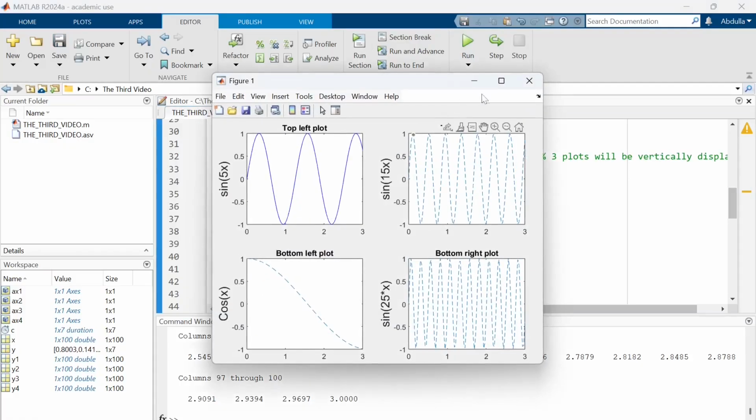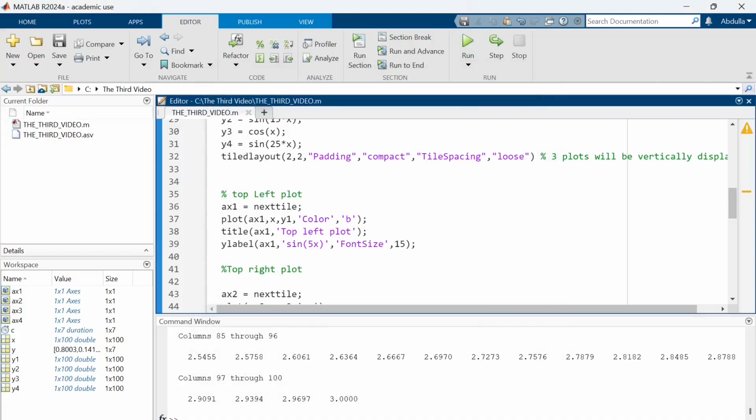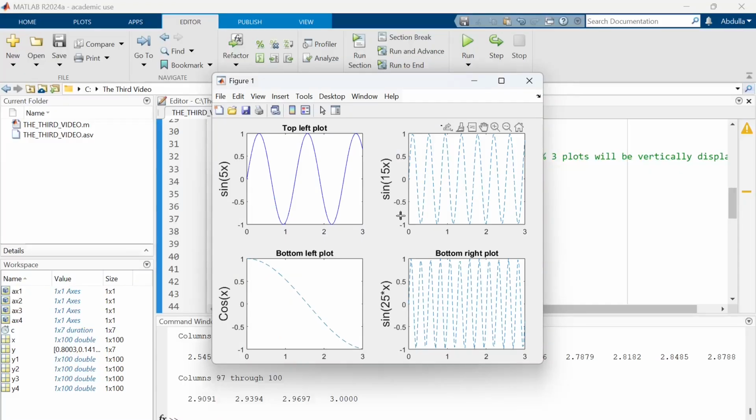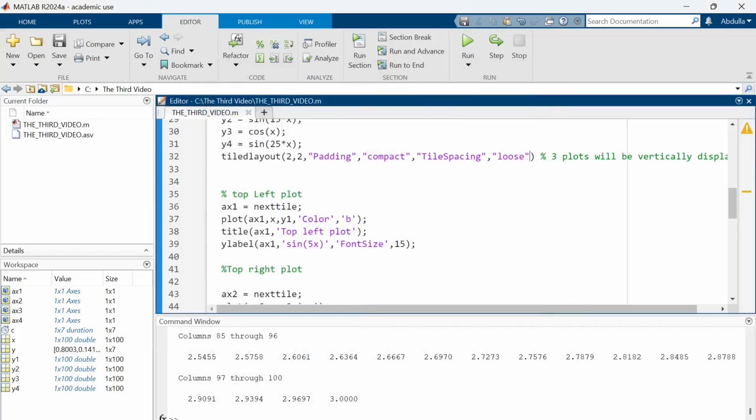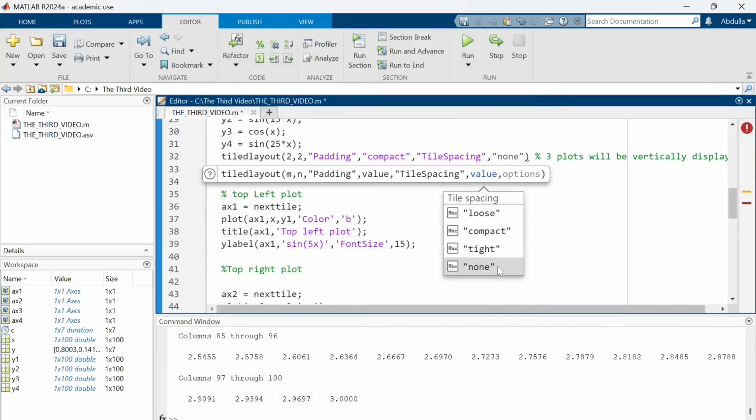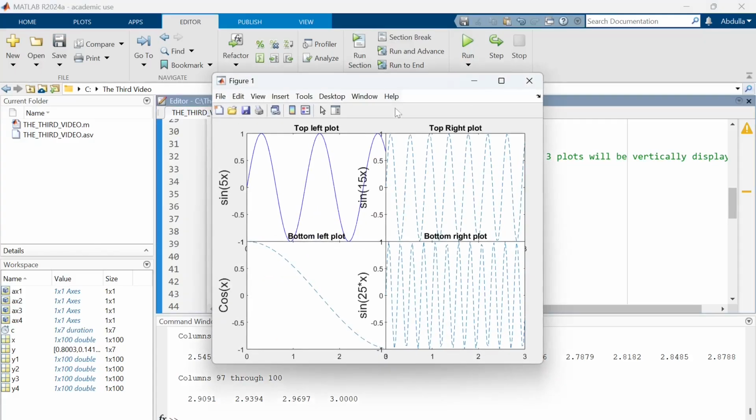Right now it's loose because here we said it's gonna be loose. So we can see each single tile has a lot of space away from each other. What if I want to change this, and this is a string by the way, to be none, like no tile spacing? It's gonna look like that.